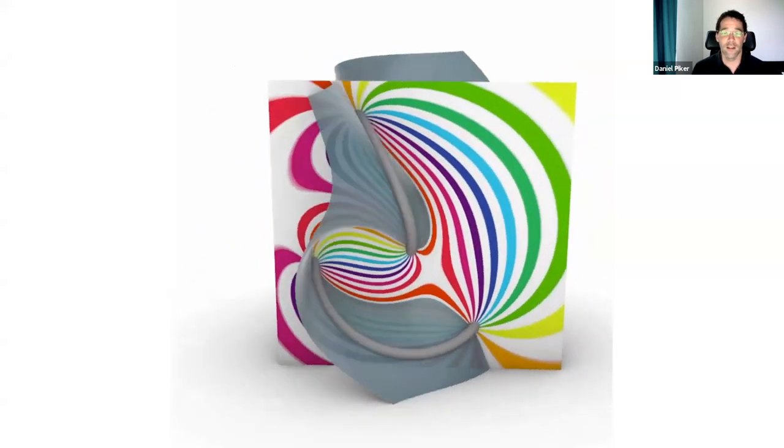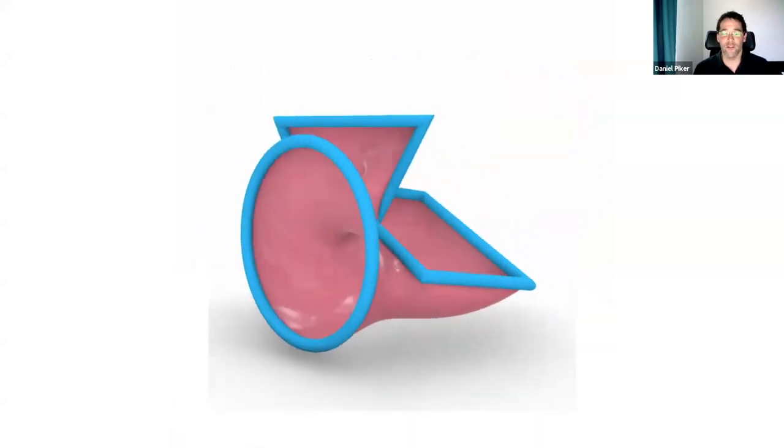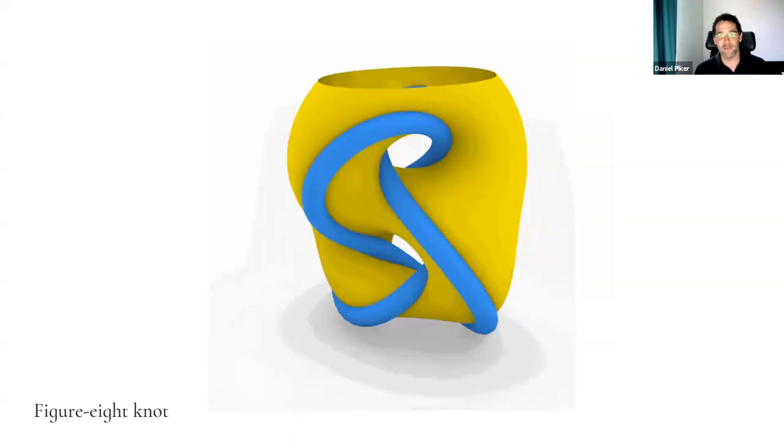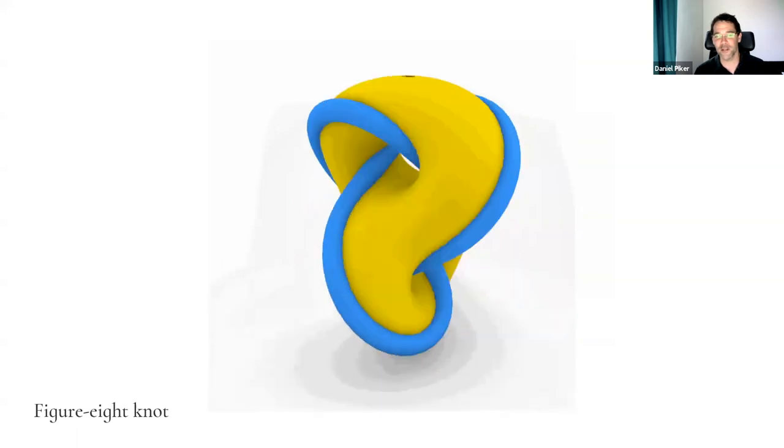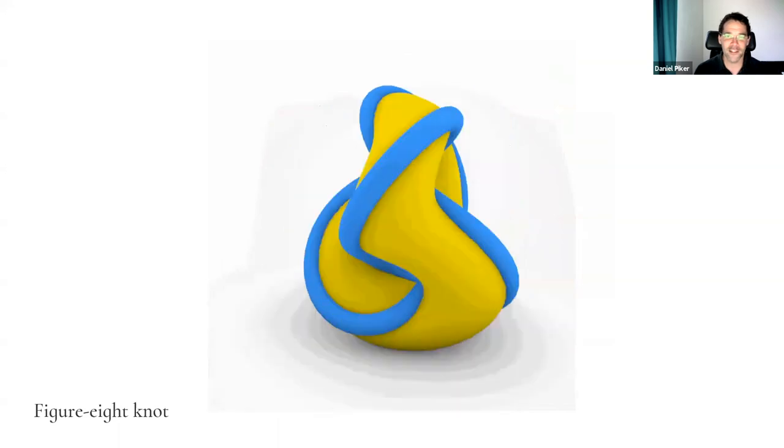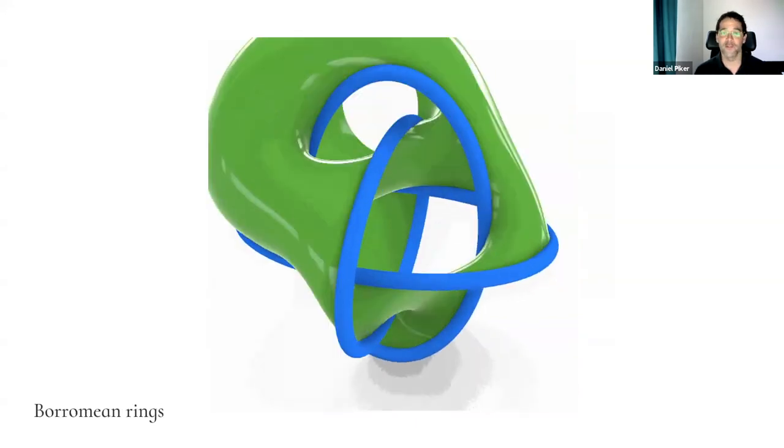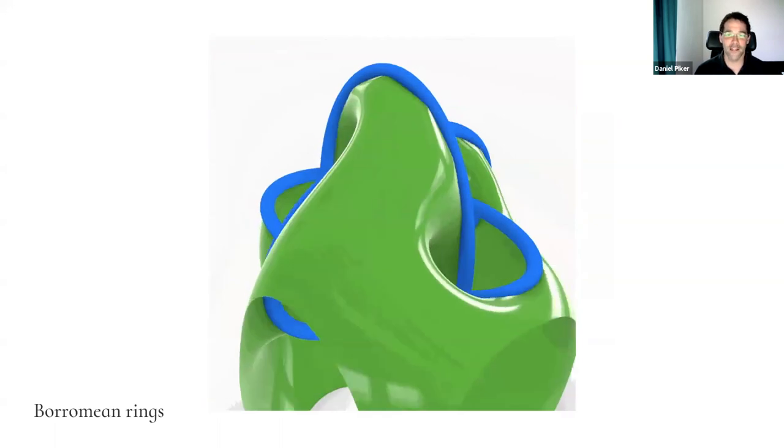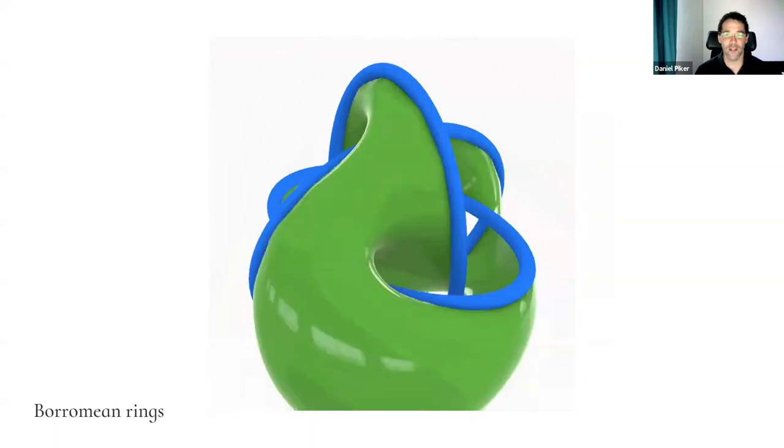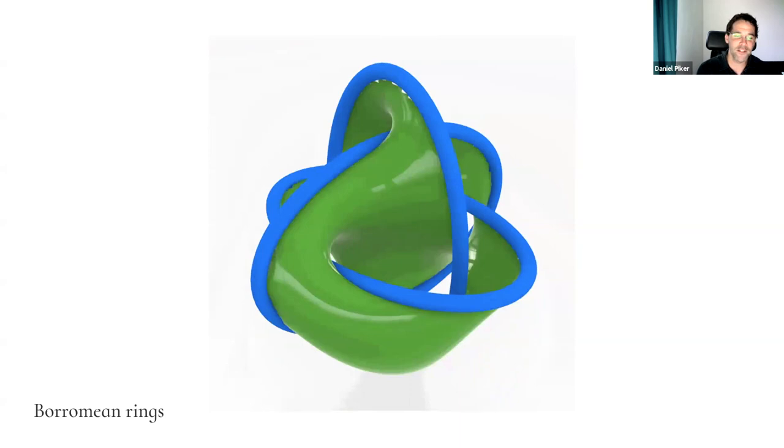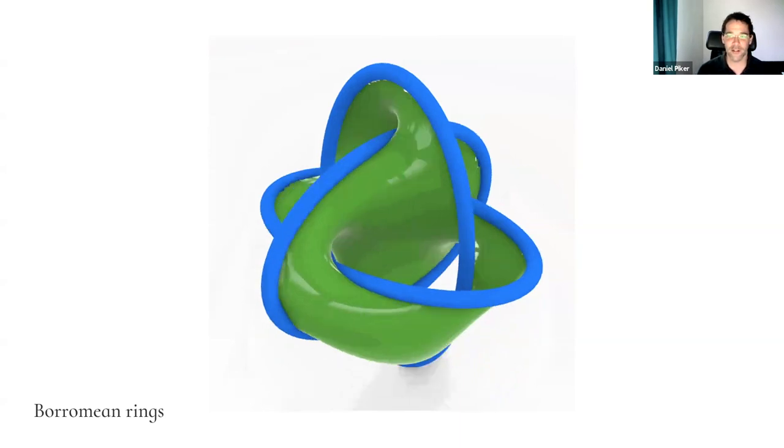But then you can take a level set of that surface, and then that can give you another spanning surface on your knot. In this case, a Seifert surface on a trefoil knot. But you can do it on an arbitrary curve. So you don't have that intention as before of trefoil knots. So I've been having a lot of fun playing with these ideas. I think actually it was Henry Segerman when I was starting to discuss some of these ideas, he suggested to look at the figure eight knot as a nice example of a fibration that could be interesting to see. Also tried it with Borromean rings. In this case, seeing one page of the open book turning around, but we can also, if we take two opposite pages, we can get a surface which passes through the curves of the links and get something like this. So I was looking up what other knots are fibred, in this case, a pair of trefoils. And it seems to work to generate fibrations from that.